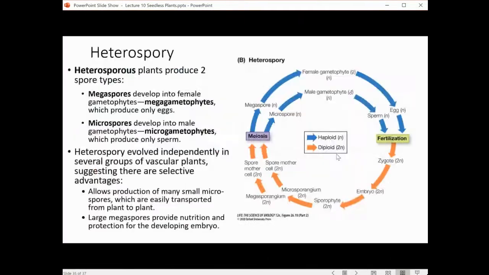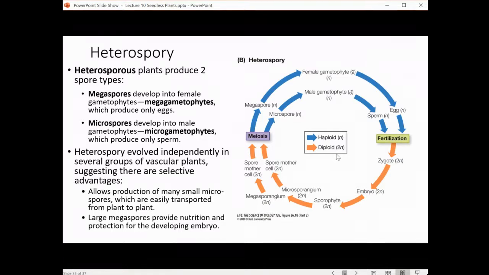Okay. Heterospory obviously is going to be different, right? There are two different kinds of spores. One that's going to carry the ability to produce eggs, I should say, and the other is going to carry the ability to produce, at this point, sperm, not pollen, sperm. So the one that has the ability to produce eggs, that's called the megaspore. And the one that carries the sperm, microspores.